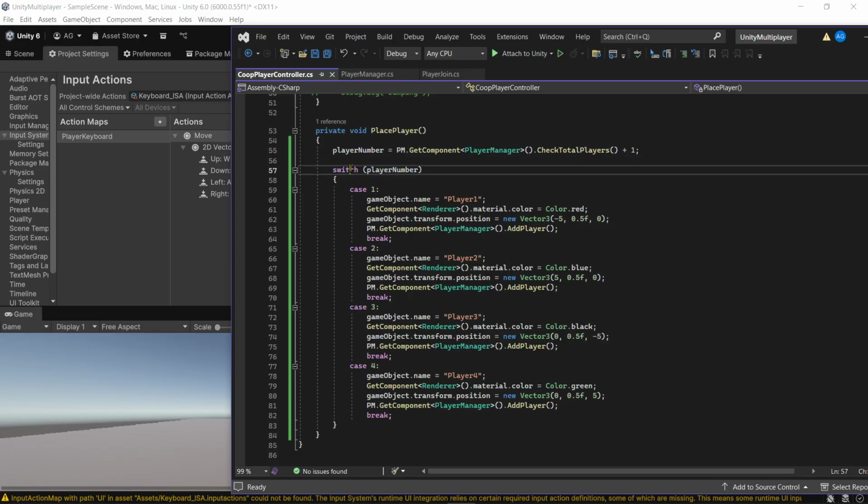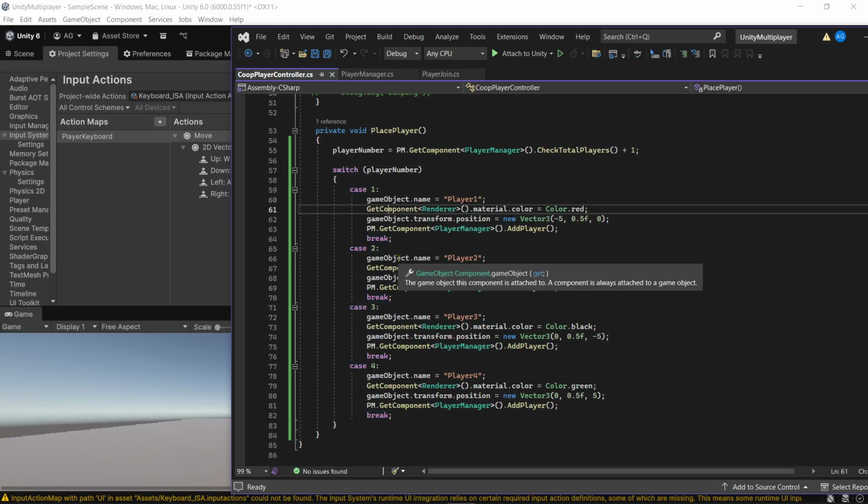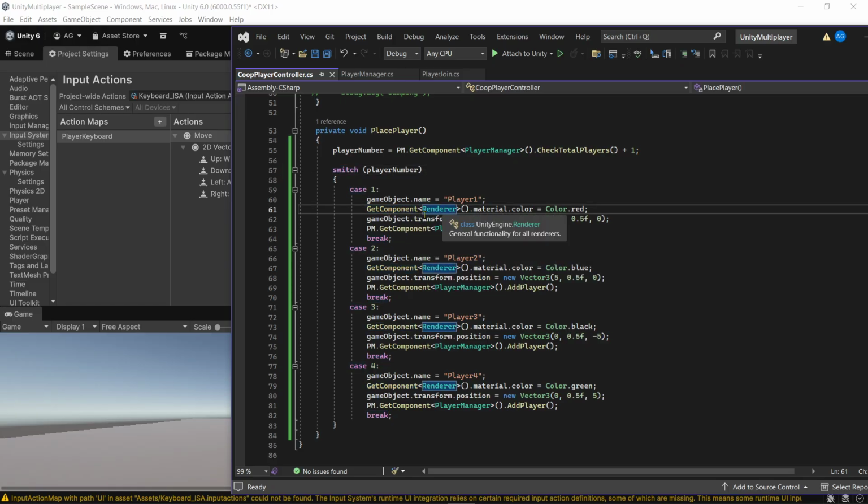So then I'm using a switch statement of player number. In the case of player 1, I'm actually changing the name of the game object to player 1. Doing the same thing for players 2, 3, and 4. Then to make it obvious and easy to spot, I'm changing the color of it. For player 1, it's red, blue, black, and green.